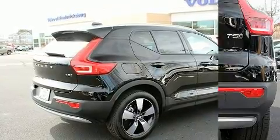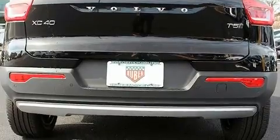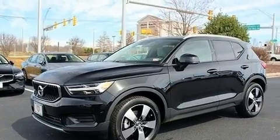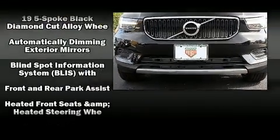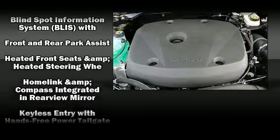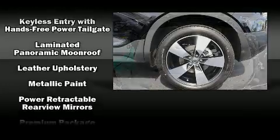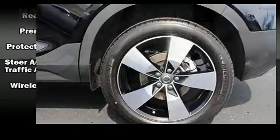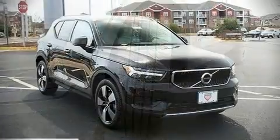Volvo ensures the safety and security of its passengers with equipment such as dual front impact airbags, head curtain airbags, traction control, brake assist, anti-whiplash front head restraints, a security system, an emergency communication system, and four-wheel disc brakes with ABS. Electronic stability control stands out as a technologically savvy innovation, keeping you better connected to the road.